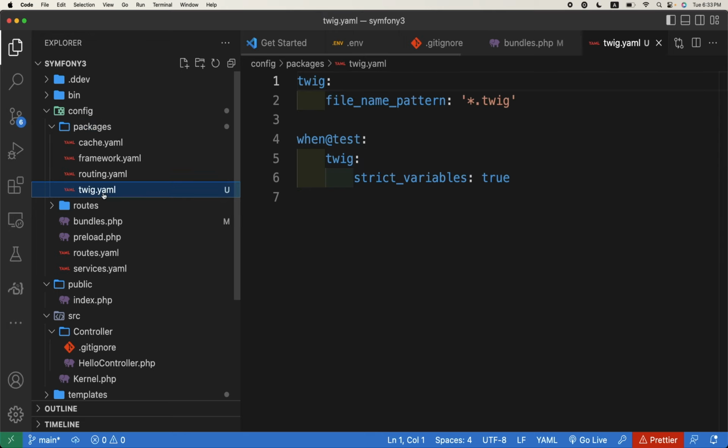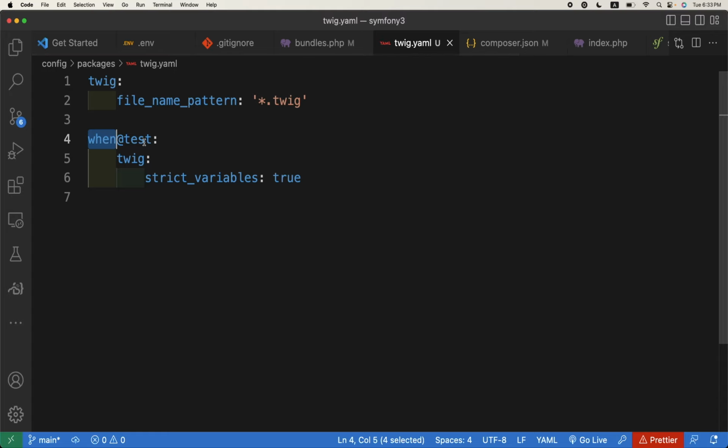In twig.yaml, what should be the Twig file name pattern? It's .twig. Also, this is one of the new additions to Symfony: when@test, when@dev, when@prod, so you can make such entries also. It actually means when in a given environment.